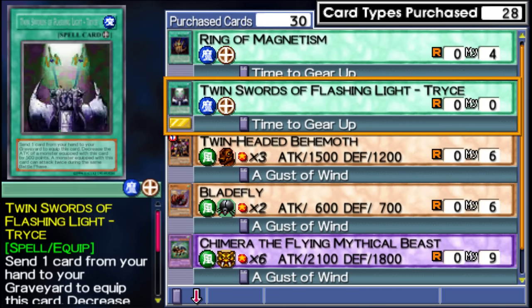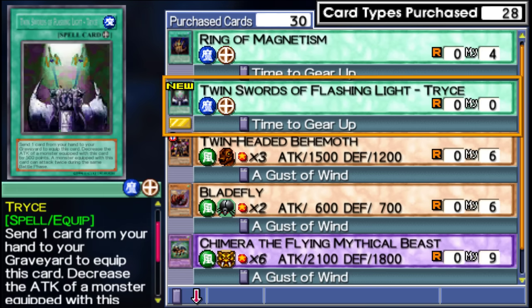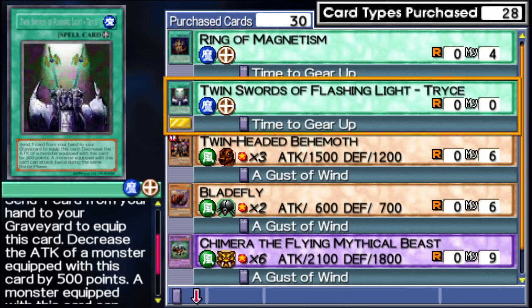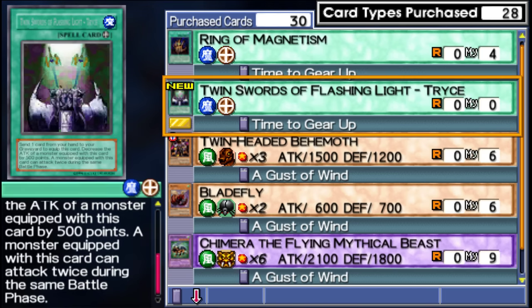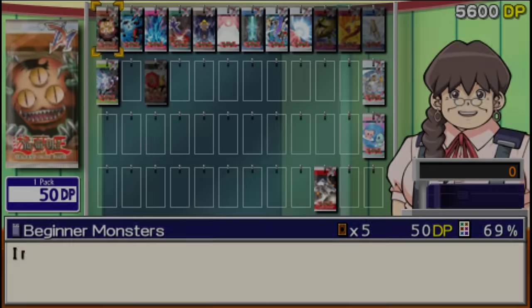Twin Swords of the Flashing Light, Tribute. Summon a card from your hand in the graveyard, equip this card. Decrease the attack of a monster equipped with this card by 500 points. A monster equipped with this card can attack twice during the same battle phase. Okay. That's weird.